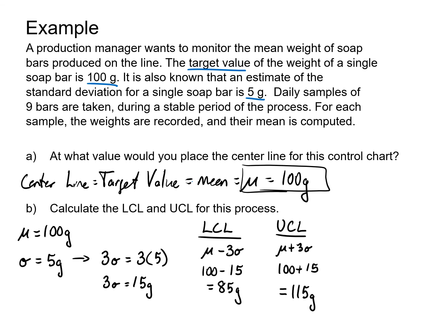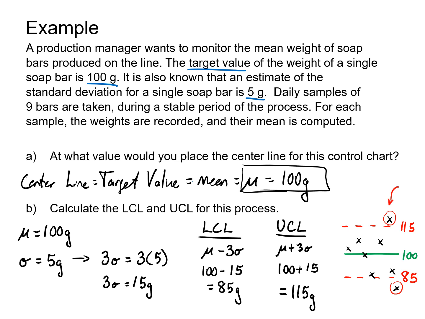Anything above or below the upper or lower limits is going to be a problem. So it doesn't ask for a sketch, but just so we know, we have this 100 line that we're shooting for with our samples. We've got our upper control limit, which would be 115. We've got our lower control limit, which is 85. So let's just say these are our samples of the day, and we've got some crazy stuff going on here. Basically, at the end of the day, the problematic samples are the ones that live outside of this.